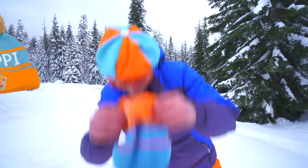We need to apply some wax. But first, let's dry off the board. Come here. Take paper towel, wipe it down a bit. Alright, there we go. So now I have a really cool machine to show you. Come over here.